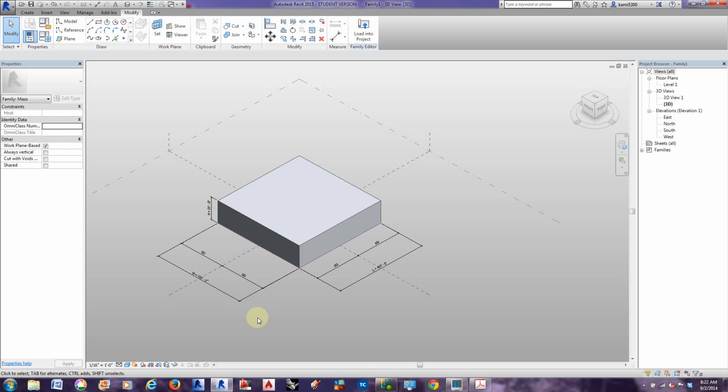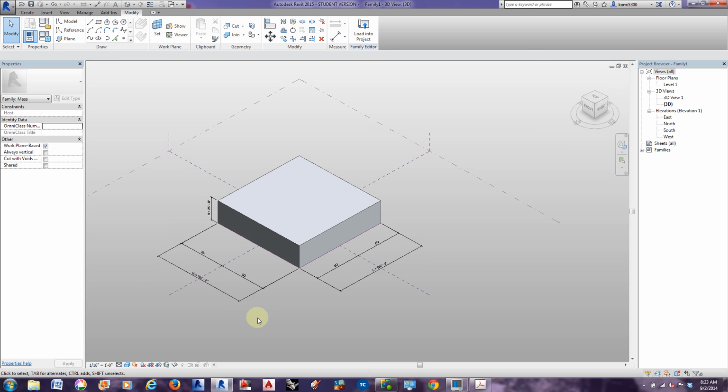The height. Okay, that works. Yeah, now we want to make one more dimension between the reference lines so that we can add a parameter to that dimension that flexes. Does that make sense? Yes.